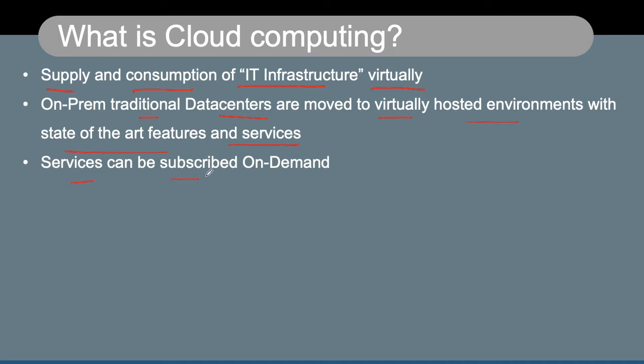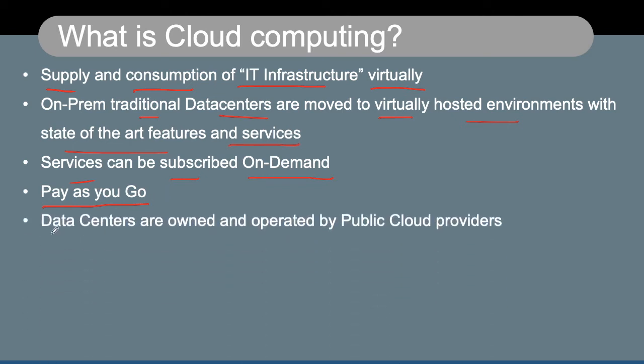Services can be subscribed on demand. Whatever services and resources you need, you can subscribe to them in on-demand mode. You can provision these resources and release them when they are no longer required. You pay only for the resources you use at a given point of time. Data centers are owned and operated by public cloud providers. There are companies who act as public cloud providers, and those companies own and operate all these data centers.